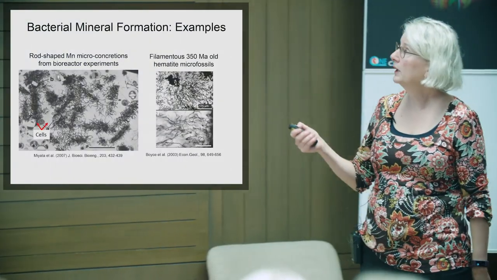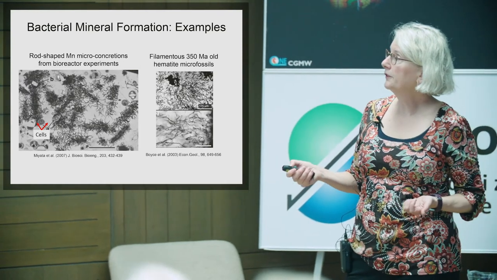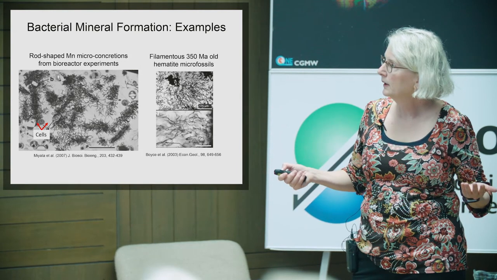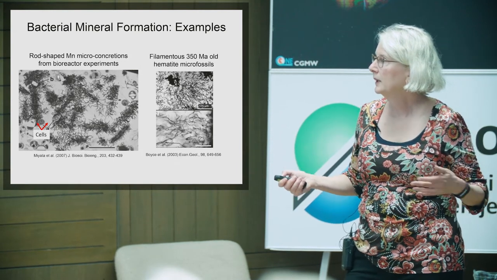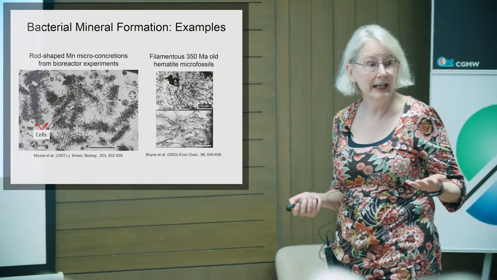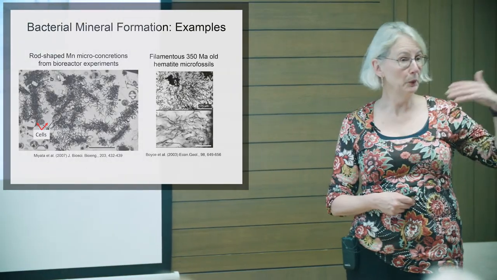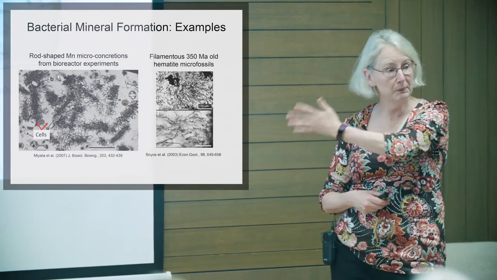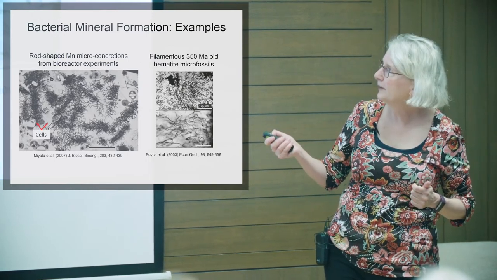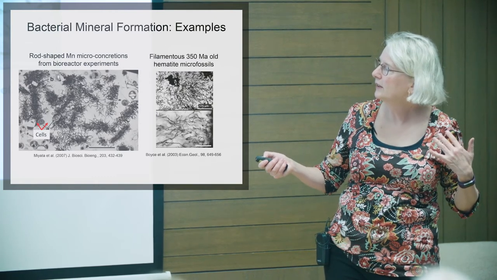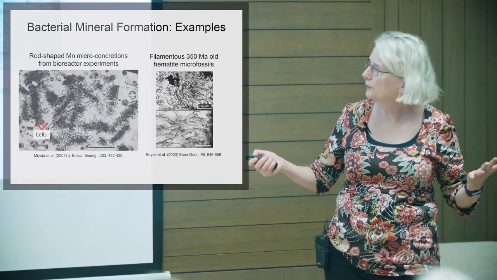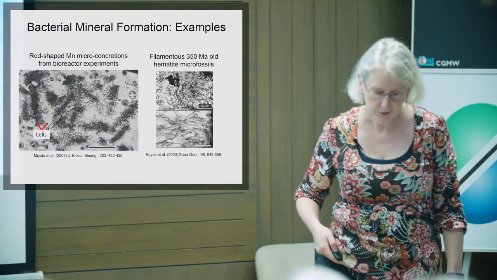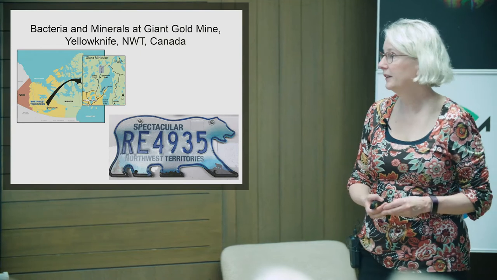Now here's some older rocks, 350 million years old. And again, we've got hematite microfossils, so these blades, these sort of stringers, I mean. These are minerals of hematite, and again, we probably had a situation where we have iron oxidizing bacteria, oxidizing the iron 2+ to iron 3+, that's then taken up in hematite. And we've got this sort of remnant, this might be an EPS, or remnant sort of trails of the bacteria left around.